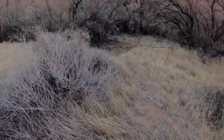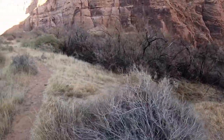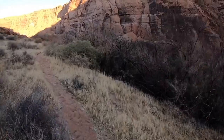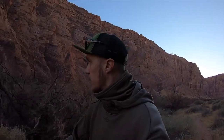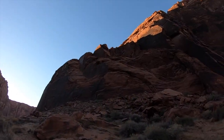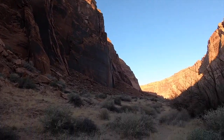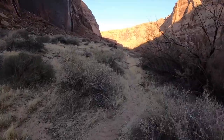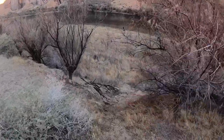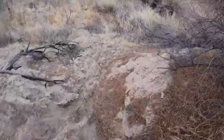So crazy. There are all these little goat trails off down here to the side. And I think on my way back, I'm gonna check a couple out and see if any of them look any better to spend the night at, because some of them look like they go right down onto the water, which would be pretty cool. So I think the guys are just up ahead of me here, so we're gonna see where this trail goes and what else we can see down here. All right, boys are down there checking out another site. Let's go get them.